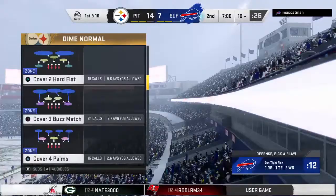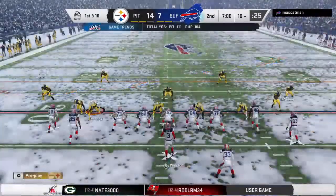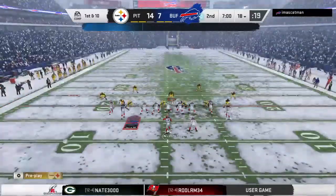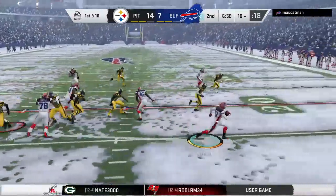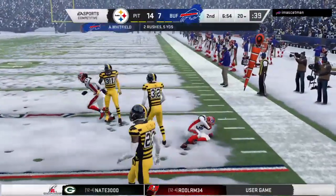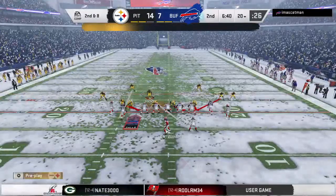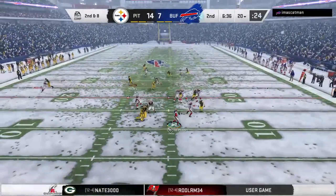Ready. The Bills come to the line to start their next drive. A tale of two extremes already in this game. A touchdown pass on their opening drive, followed by an interception last time out. Now, it sounds like things balance out, right? What's that mythological thing that we do? If you have a candy bar, have a diet soda with it, it balances it out. And we know that's not really true, right? Because the interception, that sting lingers a little bit longer. Got to come out now and put together some nice plays.